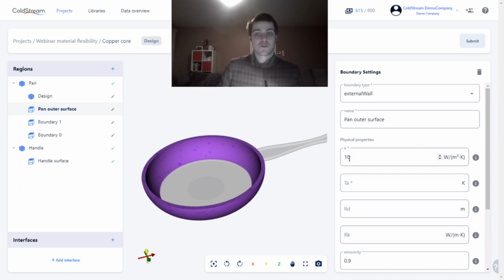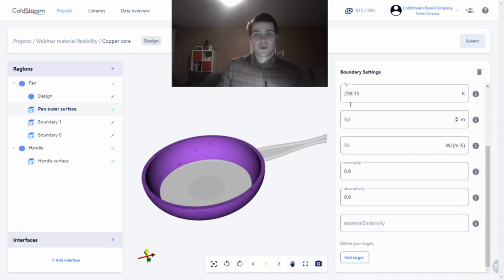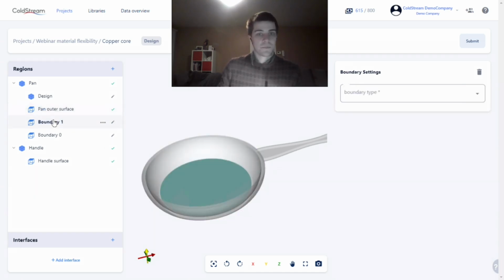Heat transfer coefficient of 10 watts per square meter Kelvin, and an environmental temperature of 25 degrees Celsius. Again, we don't include any thermal resistance layer, and we can ignore these values once more.